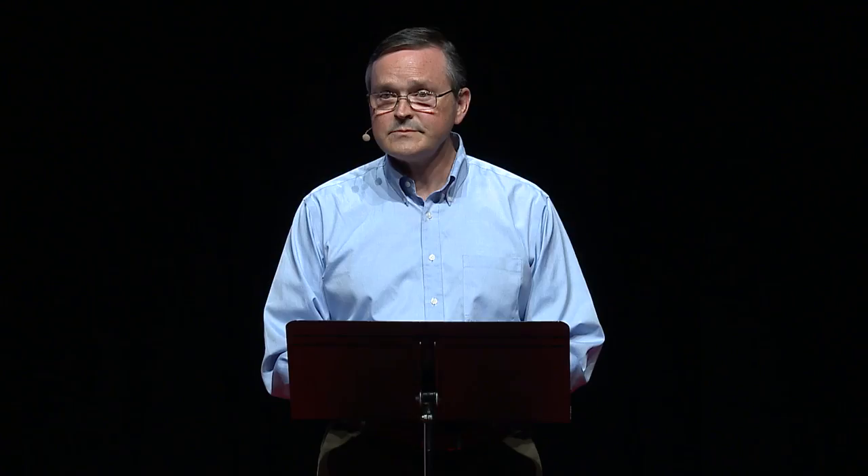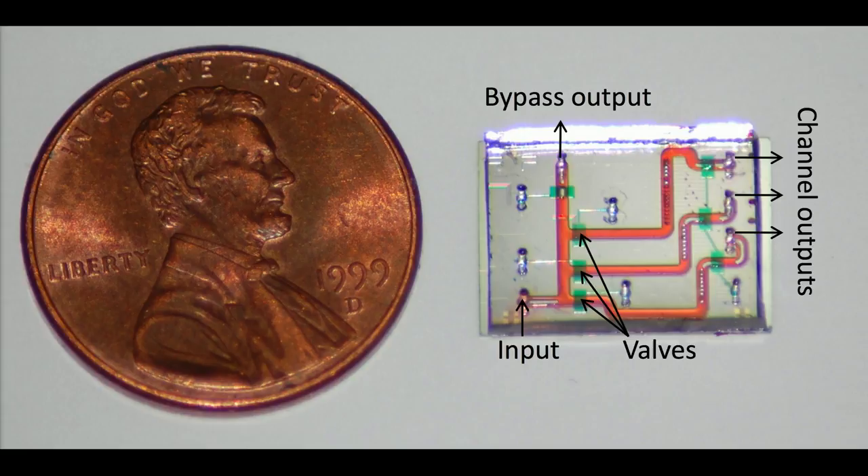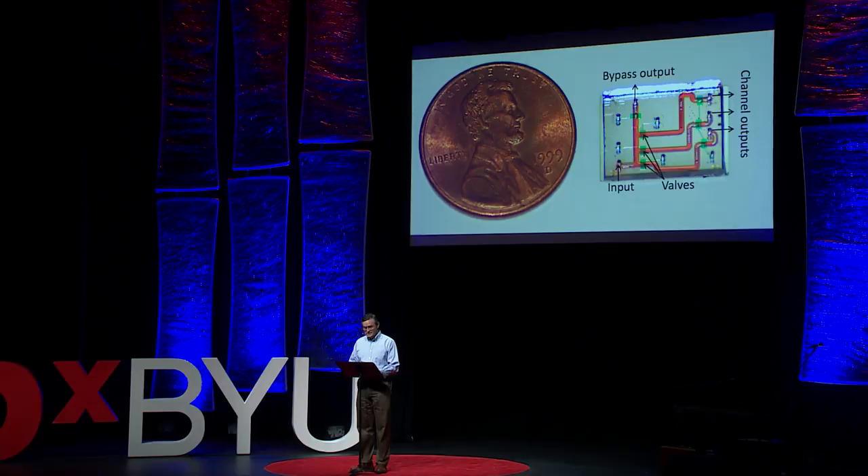This is a very slow and cumbersome process and can be quite error-prone. In my university research group, we've made many types of microfluidic devices over the years and associated biosensors. For example, the object on the right here is a microfluidic device integrated on top of a silicon biosensor, and it took a really long time to make — all of which we did in the BYU clean room. The microfluidic part took months, and the silicon part took literally years. I found myself with a growing sense of frustration at how long it took to do the microfluidic piece. If you're lucky, you could get it done in weeks; if you're not so lucky, it would take months, and too often it just never happened because it was just too hard.